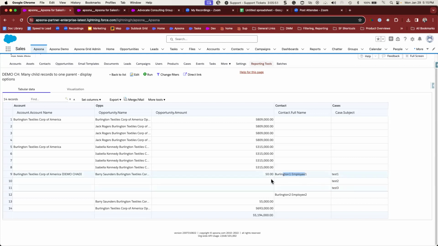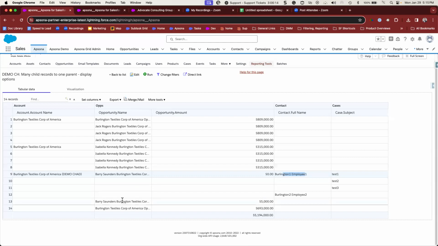So if we continue to add objects, we would continuously see each previous step opening up and letting the next step run until it gets to the last step that has records, and it just fills them all in. So I think what's important to note here is that the multi-step report is doing its job. It's saying, here's the ops related to the account, here's the contact, here's the cases. But the way that it's building the report can be a little hard to decipher. And I just wanted to talk through why we're seeing that.